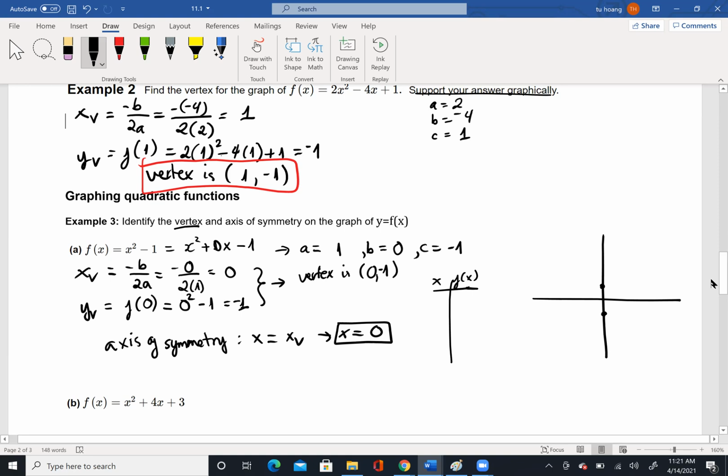I know that we have an axis of symmetry, which is x equals 0, so I have x equals 0 here, and then from 0 the values such as -1 here and 1 here have to be equal to each other. Since the axis of symmetry goes through x equals 0, these two numbers have to be equal for the y value. So let's see what the y value is for -1. I have (-1) squared minus 1. That gives me 0. So then this one is also going to be 0. For 1, 1 squared minus 1 is 0.